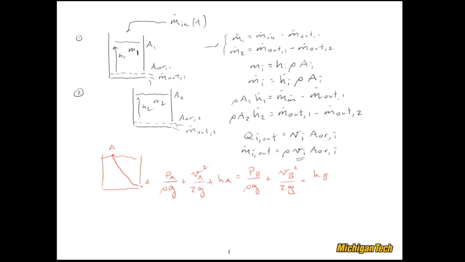So let's go ahead and manipulate this equation a little bit. First, what we're going to do is we're going to make the assumption that V A, so the velocity of this point, is much, much less than V B, the velocity as the liquid is spewing out of the orifice. So that'll allow us to chuck that term. Similarly, we're going to say that HB is our reference height. And so we can set that equal to zero and get rid of that term. Now, P A and P B are actually equal. They would both be equal to the atmospheric pressure. It doesn't really matter too much. It just matters that they're equal. And so we can remove those two expressions.